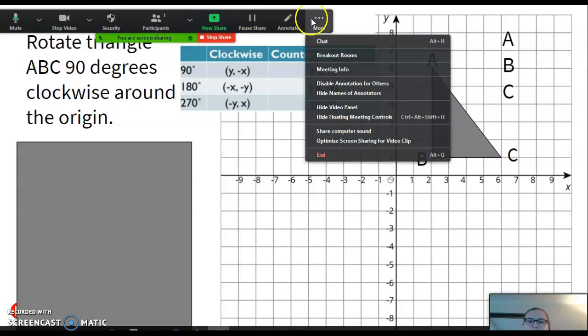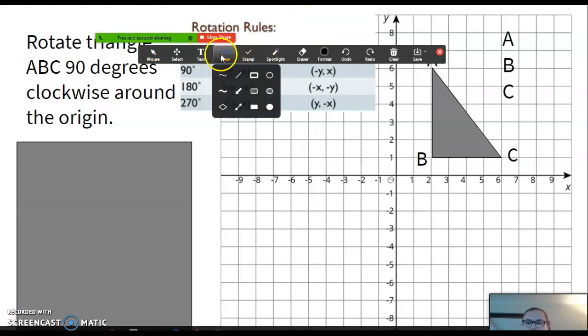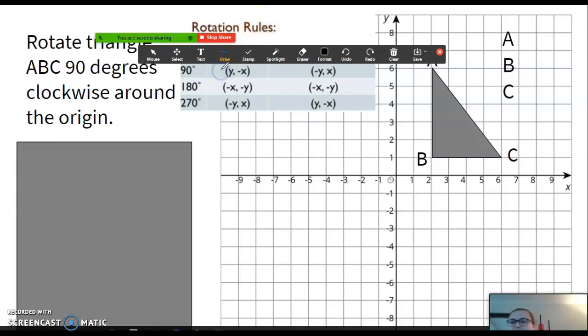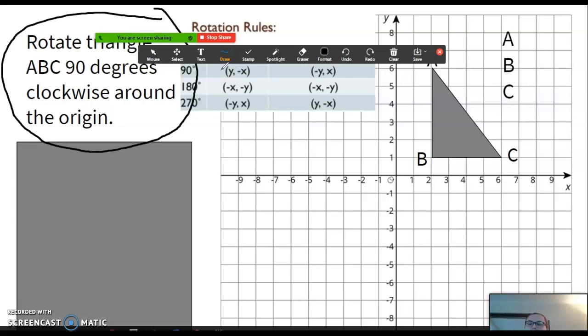All right, now we're going to do a series of transformations. So our first transformation is going to be to rotate this triangle ABC 90 degrees clockwise around the origin. So we are going to go like the hand on a clock goes. So we're going to be going clockwise, which means our figure is going to be in this quadrant down here. We've got quadrant 1, 2, 3, and 4. We have our x-axis and then our y-axis up here.